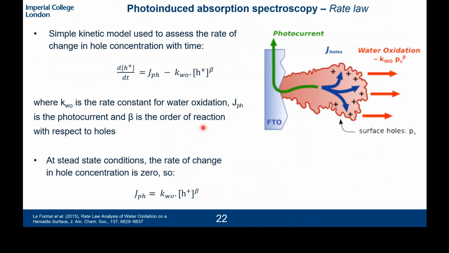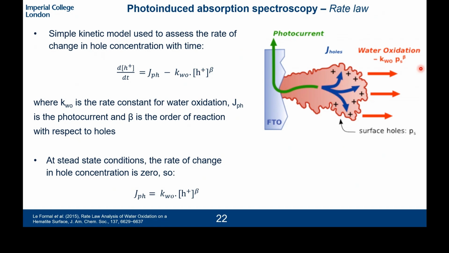Let's make a model to try and understand it. Okay, here I have this sort of nano flower because it's based on a paper which studied cauliflowered hematite. The particular structure that we're looking at here, for the example of titanium dioxide, is a flat titanium dioxide material, but the explanation serves its purpose anyway. So if we want to understand what's happening in terms of the change in the hole carrier concentration with time, we need to understand, firstly, this balance between flow of charges out of the system, the photocurrent here, the electrons essentially going this way, and the flow of holes this way.